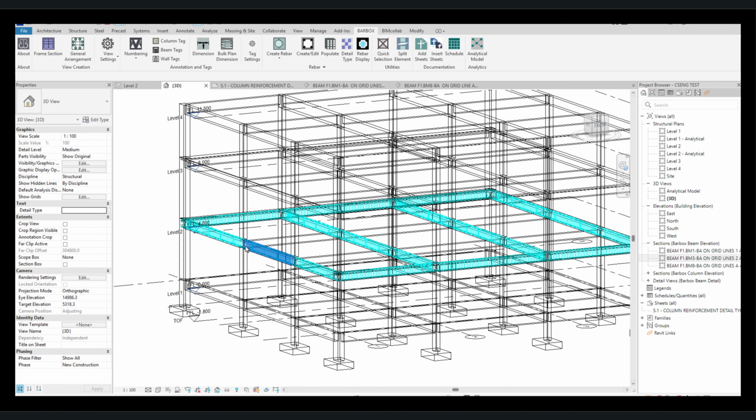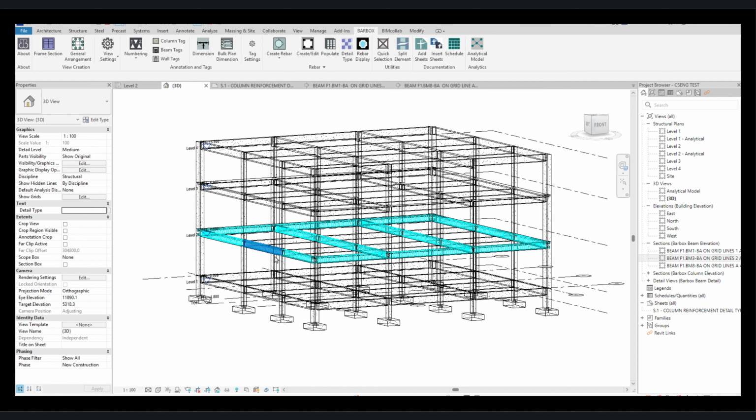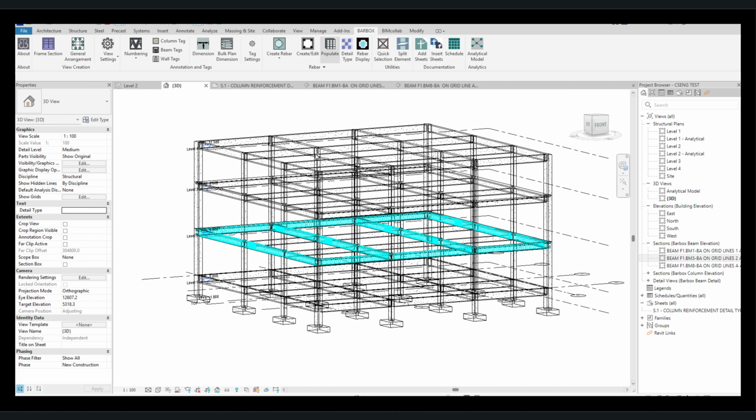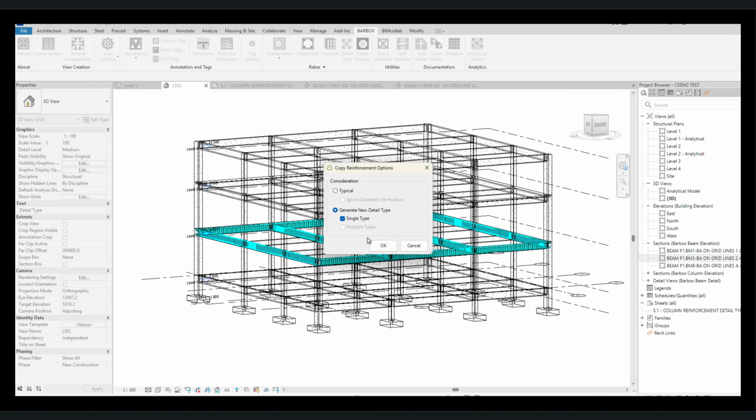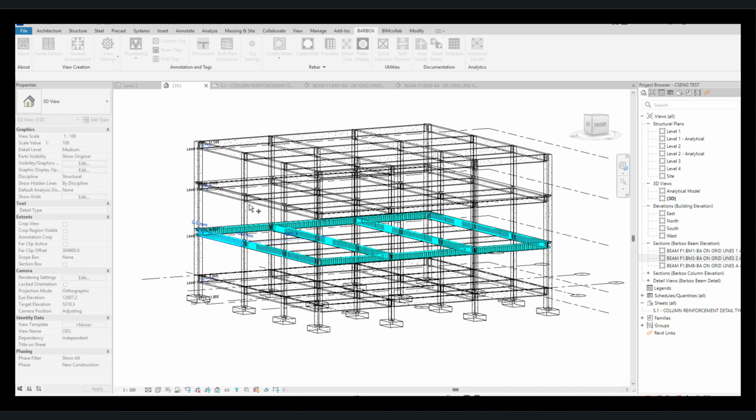Okay, so once you're done and you want to populate to the next level, you just use the populate toolbar and then use a single type. Depending on what you're doing, you can either use multiple types. Here I select that, and the ends are the same, but because they are going on a different level and for scheduling reasons, you may probably want to schedule at all levels.